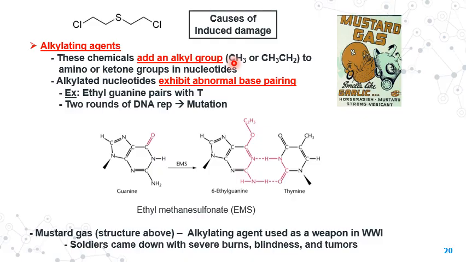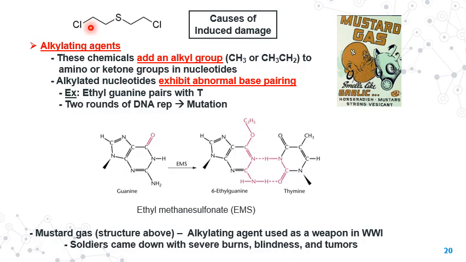So you get here a type of methyl group or ethyl group. Those are your alkyl groups that get stuck on your base. So here you have a heterocyclic base, and you have a functional group right here that can receive an alkyl group. So now you have a base that is part of your nucleotide, and this thing is totally useless because it's going to damage the DNA, and this cell is probably going to die because it cannot correct for this DNA damage.